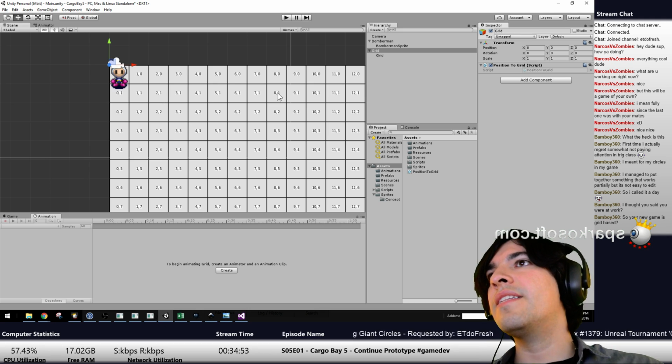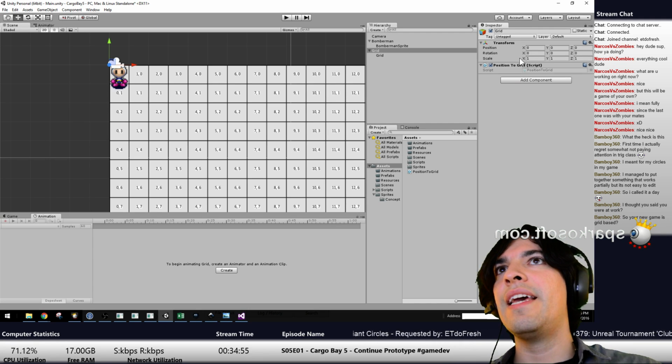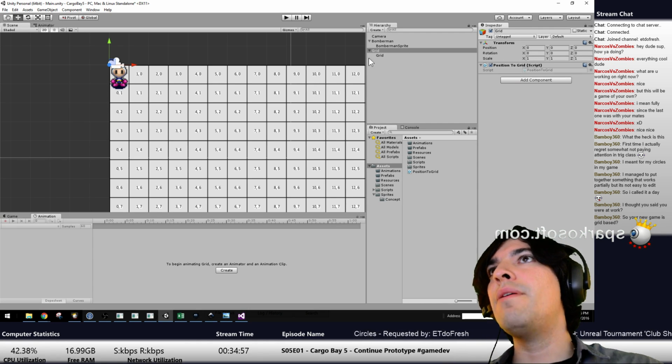I really want, like, say if I wanted to make a 10 by 10 level, could I just scale this? No. How do I make this smaller?